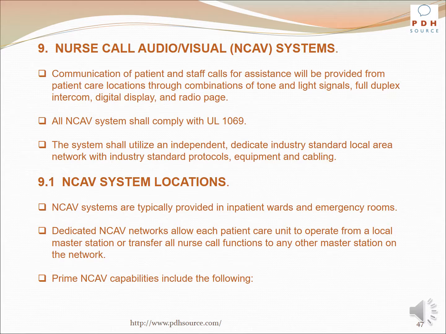With regard to the NCAV system locations, they're typically provided in inpatient wards and emergency rooms. Dedicated NCAV networks allow each patient care unit to operate from a local master station or transfer all nurse call functions to any other master station on the network. Prime NCAV capabilities include the following.